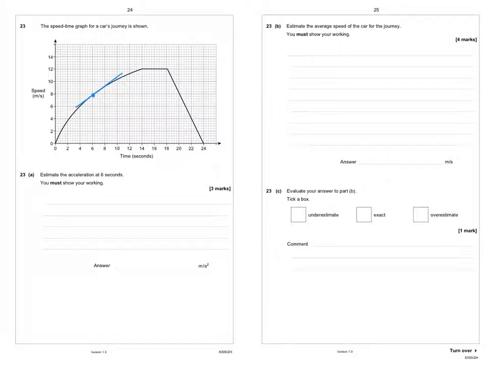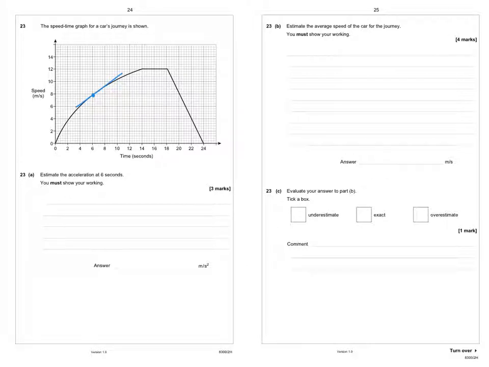Now, how do you find distance from a speed time graph? I'm just going to use this part of the graph as an example. Here we can see that the car is traveling at constant speed, and it is 12 meters per second. That's from the 14th second all the way up to the 18th second. So for these 4 seconds, the car was traveling at 12 meters per second. So if I was to think about 12 times 4, because 18 take away 14 is 4, so 12 meters per second, and it did that for 4 seconds. So 12 times 4 would give me 48 meters.